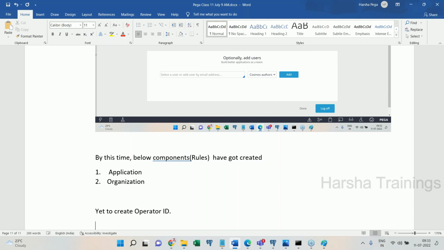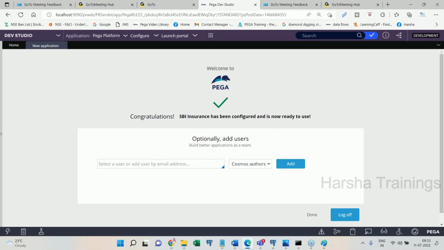Operator ID. So see here, this is a practice. By default, Pega is asking to enter your email ID of your organization in which you are working, so that similar to the email ID it will create the operator ID and also send an email notification. It is asking for the format of the email ID. So I am entering. The email may or may not exist. That is up to you.